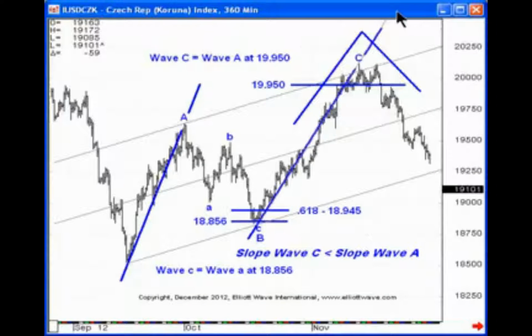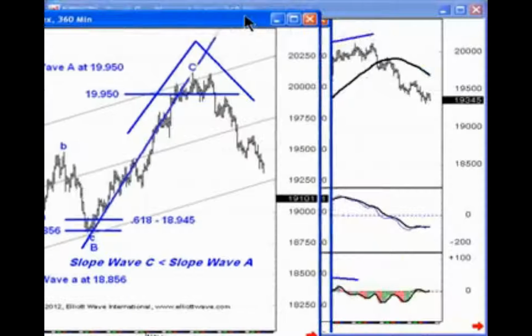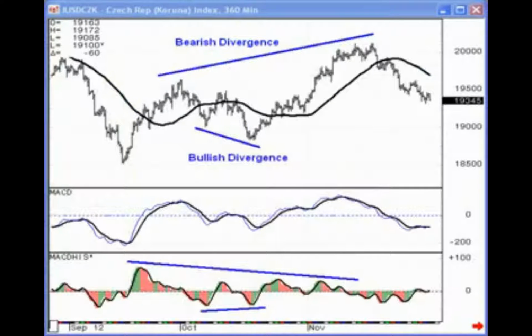Now as far as technical signatures go, we tend to like to see the same type of divergence, which is common that most technical analysts are aware of. And the divergence I'm referring to is we like to see divergence between the extremes of wave C and wave A. For example, in this 3-wave decline, which actually represented wave B, we actually had our waves A, B, C.